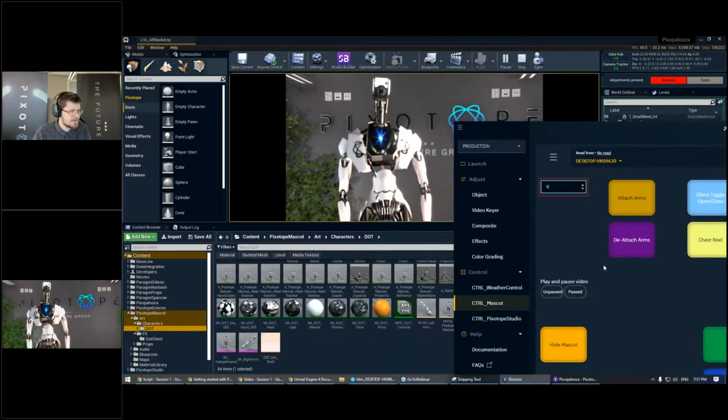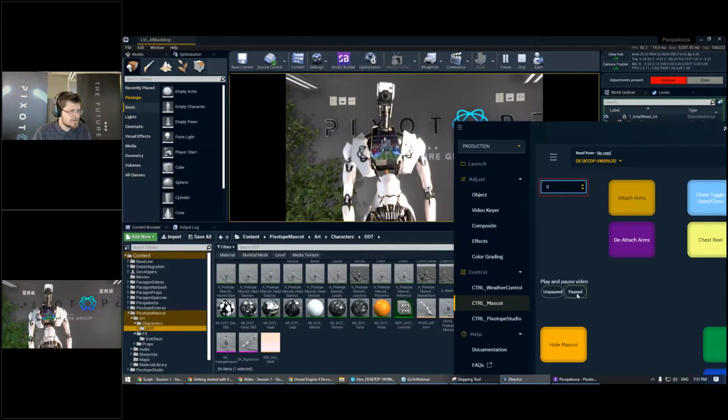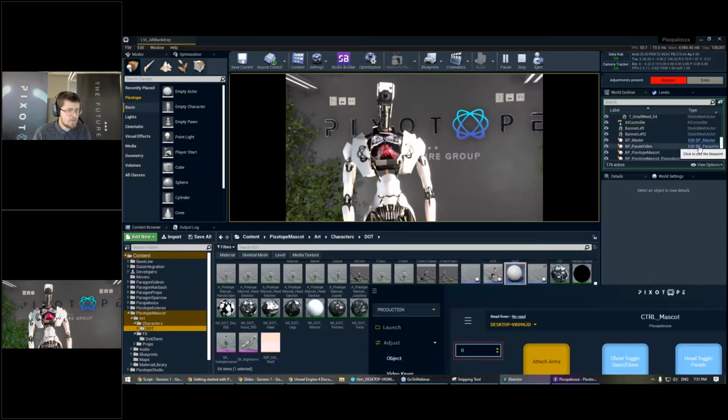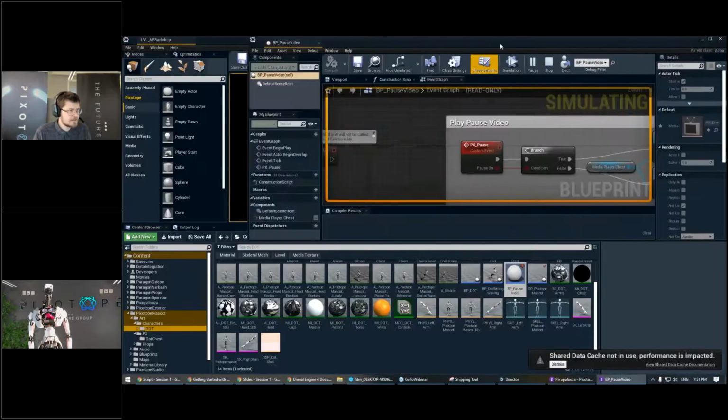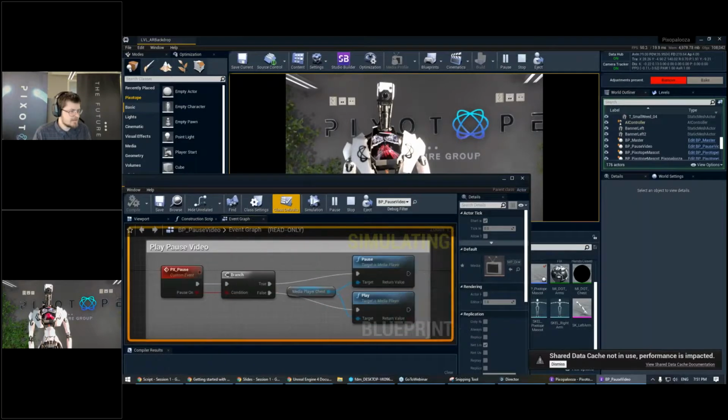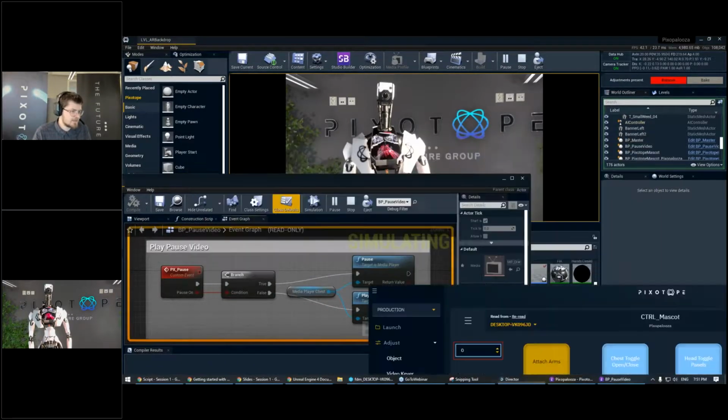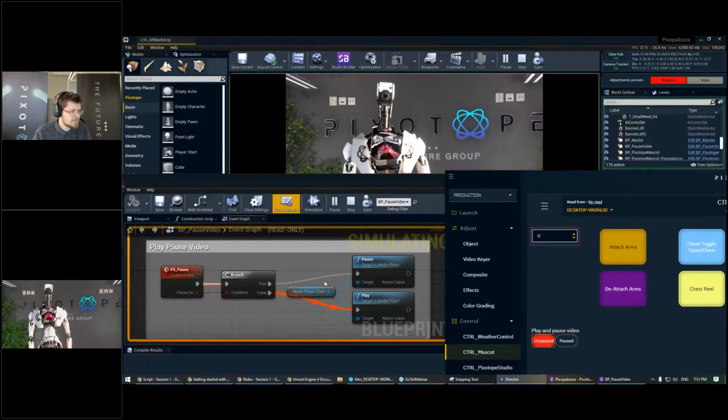There we can see the reel playing. And now using this new button we just created, I hit pause. We're pausing the video. Unpause the video. Pause, unpause, pause, unpause. We can even open this blueprint that we just created and, as long as we're still simulating or playing the game, we can see the logic firing off and follow the execution order during runtime. This is insanely useful when trying to figure out why your blueprint is misbehaving or why unintended behavior is happening. Very, very cool.